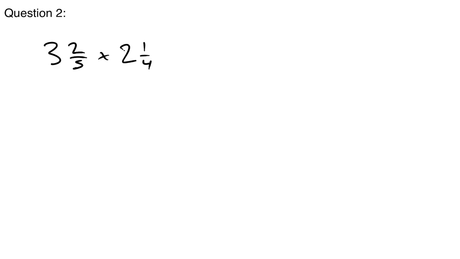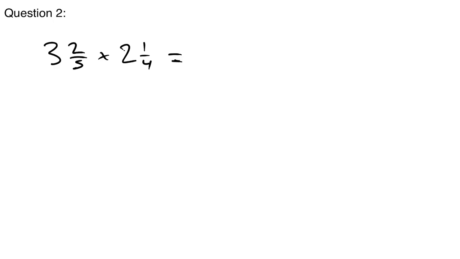Now let's try one more problem, and this time you guys pause the video and try it on your own. But for the next problem, say I were to give you 3 2/5 multiplied by 2 1/4. So pause the video and try it on your own, but when you come back you'll see that the process is the exact same. We need to convert each of them to an improper fraction first.